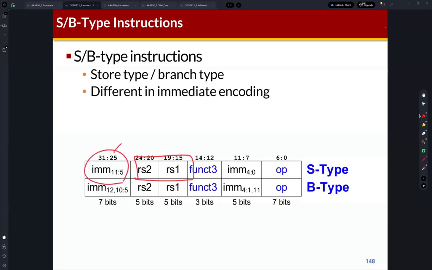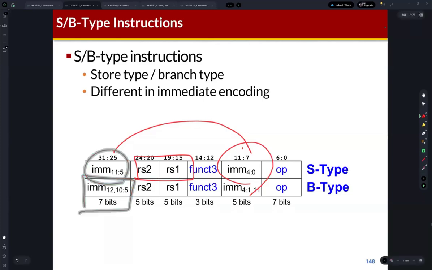So the immediate number is split into two parts: the upper part is stored in this field, and the lower part is stored in this field. This is the S type, and the B type has the same structure, but with a different immediate number.